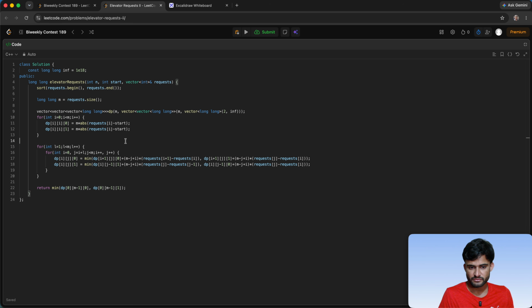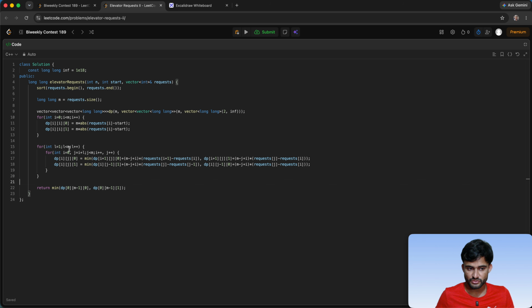Now we will calculate the further DP states. The outer loop is the length, starting from 1 to m minus 1, and length is the length of the covered segment. In the base case we have covered all of the segments whose length is 1. Now we will cover all of the segments whose length is 2, 3, 4 up to m.